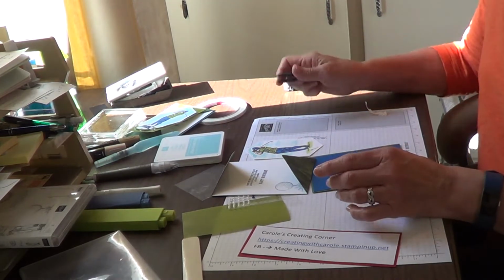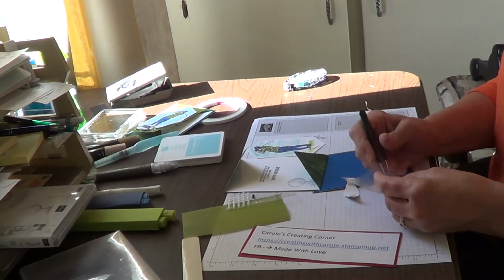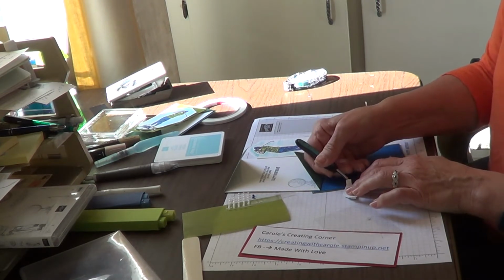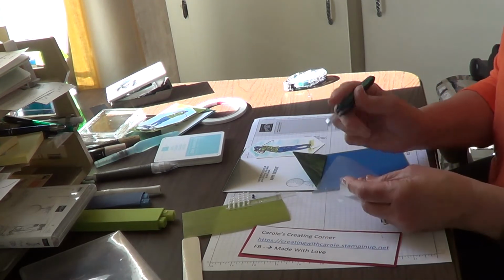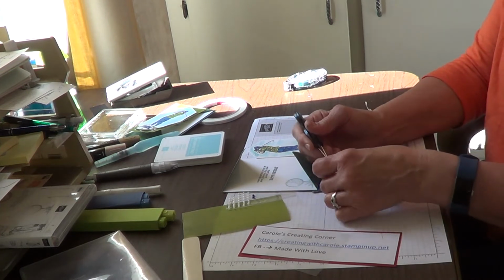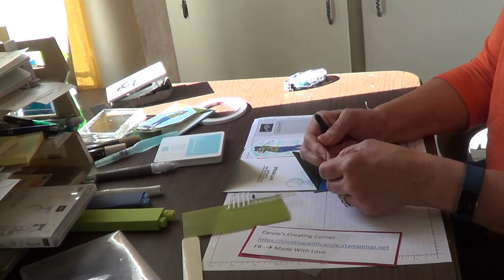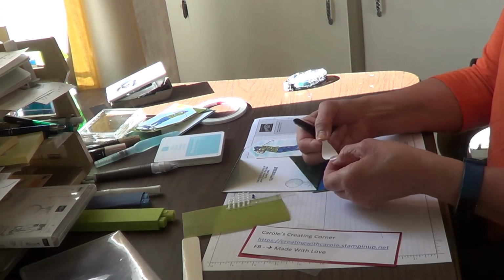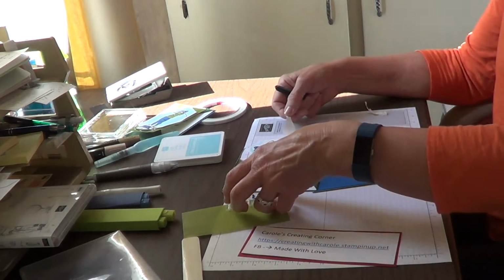I've got 2 adhesive dots left. I save these from the paper pumpkin kits whenever possible. If I can use regular snail instead of the adhesive dots that come with the paper pumpkin kit, I'll use the snail so that I have these adhesive dots for other projects like this. Okay.